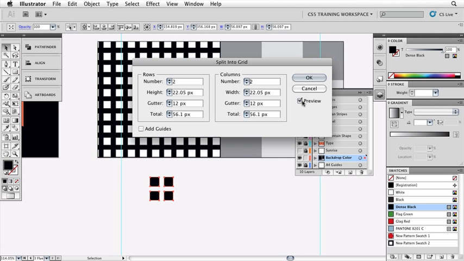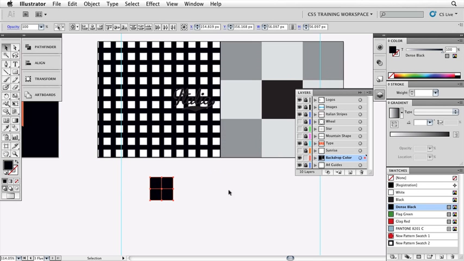Let's go ahead and hit preview. We can see what's happening. It's kind of cool with the space in there, but what we need is 0 space. I want this to be a nice tight grid, okay, no gaps. Then we can say OK, and then come down here and let's select maybe either top left and bottom right or top right and bottom left. It's up to you. And we'll go ahead and fill those with white.